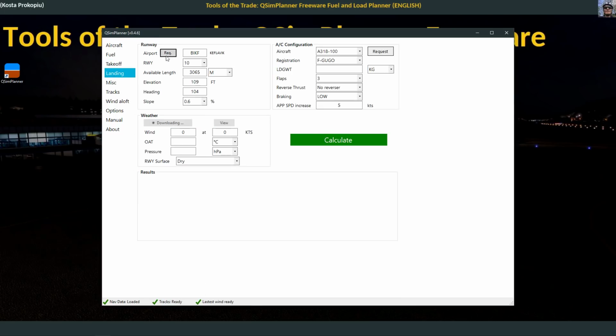Landing is very similar. So I go here, I can actually download the latest meta. So that would happen a bit later than about 3 hours later, when I get closer to Keflavik. And if the winds are still for runway 10, let's assume. So available length, actually Keflavik has been, I think, given to the Icelandic people by the United States.